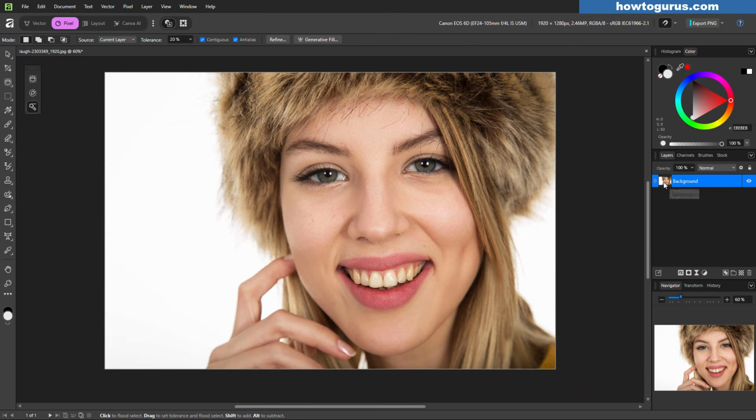Go over here to the right side, make sure you select your layer. You'll see that in blue, and then click into the area you want to select. And there you go, it makes that selection. It's that fast. Now, it does its best job over here on the edges. You can clean that up with the refine tool. We'll take a look at that in a minute.